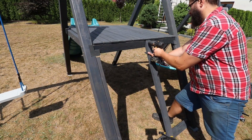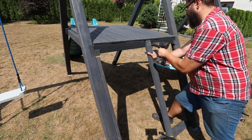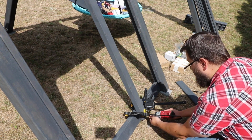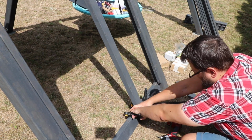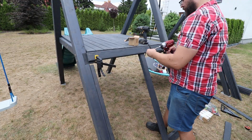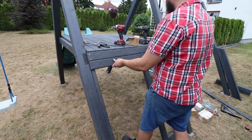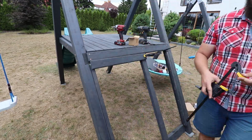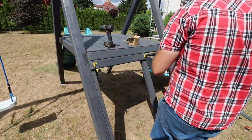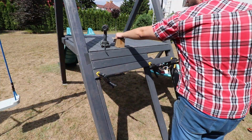Now we can focus on the climbing wall and the ladder itself. Very simple design, however I found it works really well. So I'm just adding this support beam in the middle here, guys. It will add greater stability and a place for us to install the slats onto. The design of the ladder itself and the climbing wall is super simple. I'm just interchanging long boards with shorter boards. And I have to say it worked out really well. And you just continue adding all the slats.